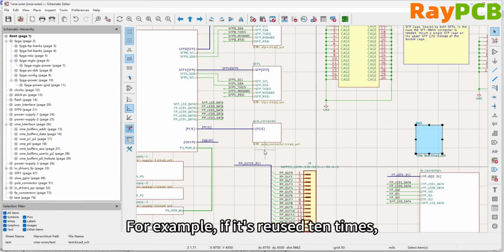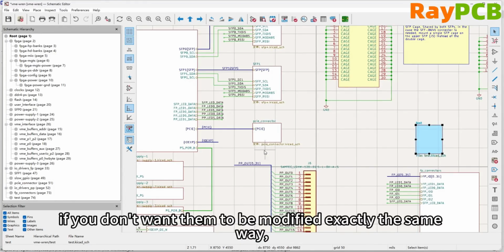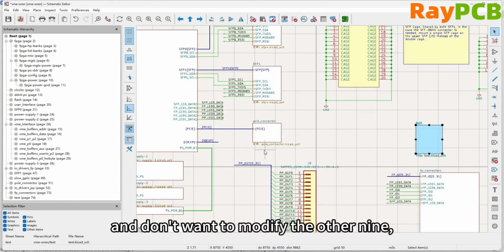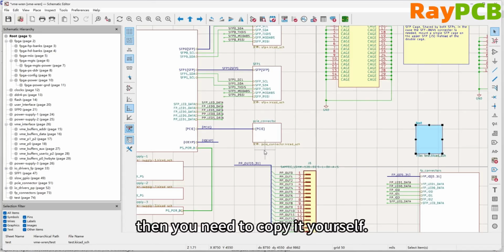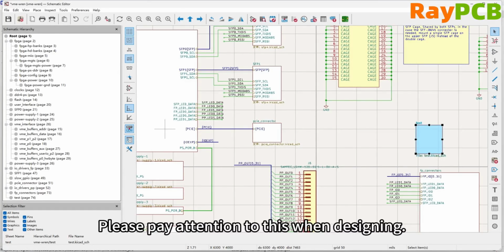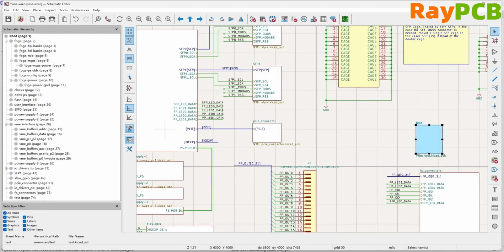For example, if it is reused 10 times, you still only need to make the change once. The downside is if you don't want all of them to be modified identically, if you only want the first one changed and the other 9 to remain the same, then you'll need to make a copy yourself and use a different file name. This is something to pay attention to during the design process.